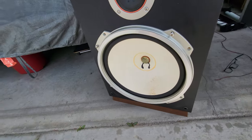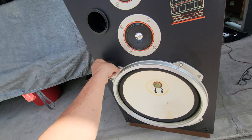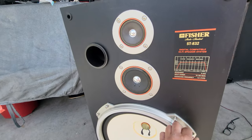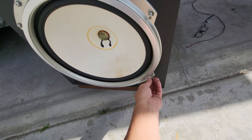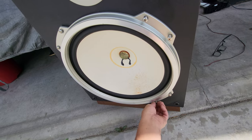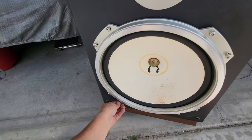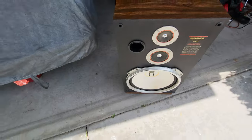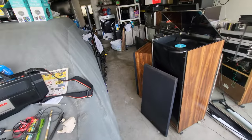Back in the day, I played some of my old cassettes that I've had for 40 years, and it sounded good, but it kind of lacked treble. I don't know if it's because these things don't work, but I think they do work. If I remember the way these things used to sound, it doesn't compare to today's systems, which are very sophisticated. Back then they used to call these high fidelity, or hi-fi.